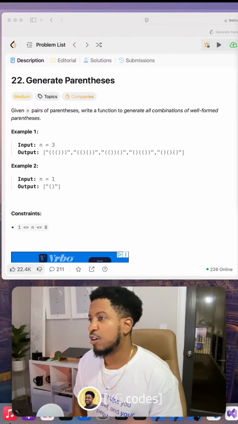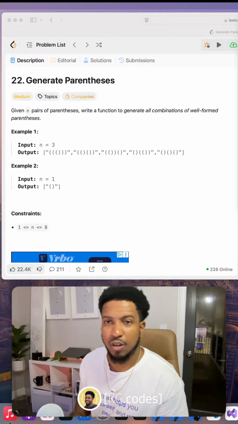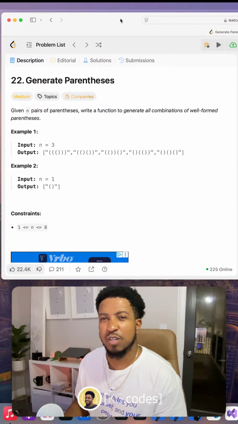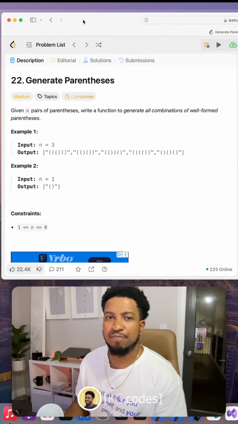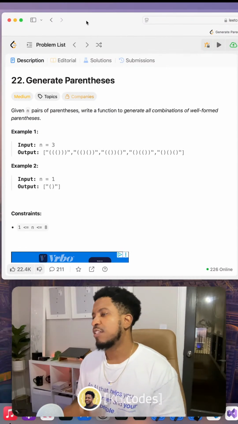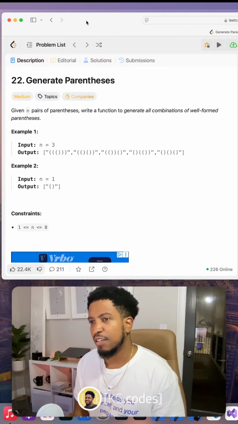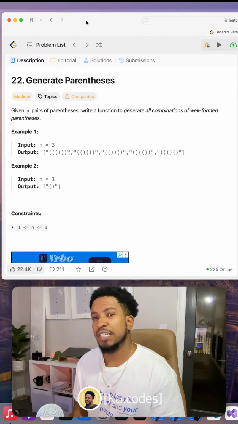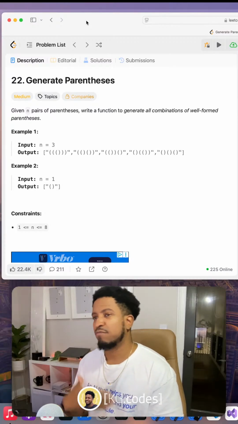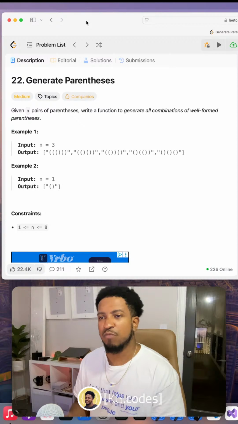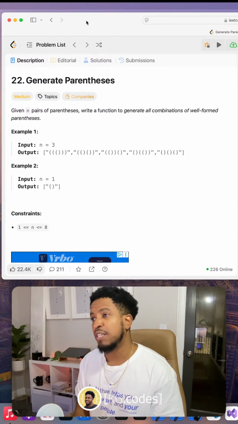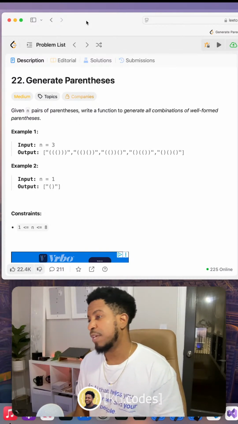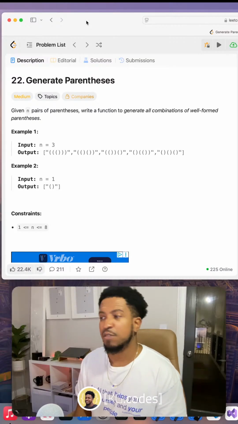This problem is called generate parentheses on KG.codes. This is where you can go do the coding challenges. These are questions that typically get asked in big tech software engineering interviews. A lot of times they'll have different rounds of the interview, and at least one or two of the rounds will be a coding challenge. This is big tech companies, some medium, some small ones.